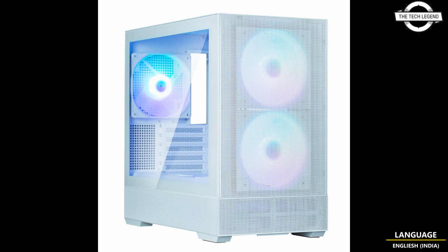in height, and the bottom compartment has a single 3.5-inch drive tray with an additional 2.5-inch mount on the top, and there are two additional 2.5-inch mounts along the motherboard tray.